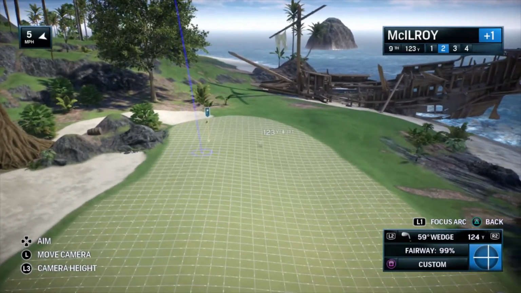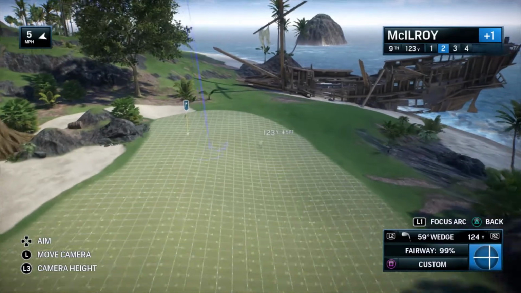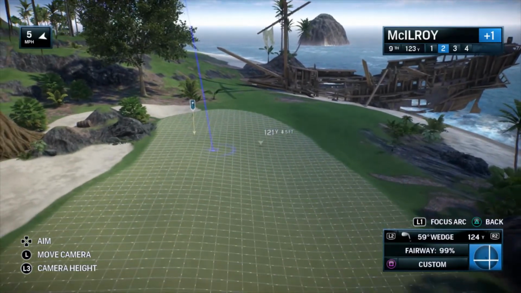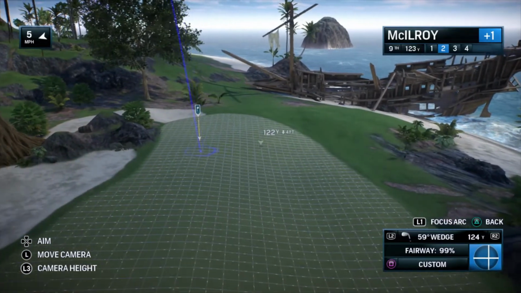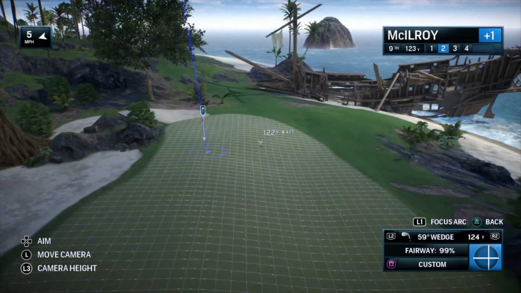You got the wind blowing sharp to the left. You see that? 5 miles per hour. And that green is also sloping sharply down to the right. So I think you want to aim for about there.